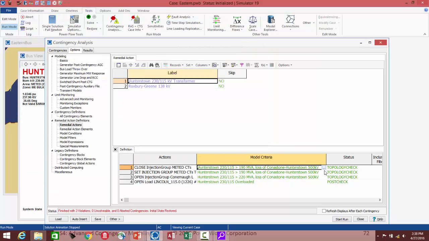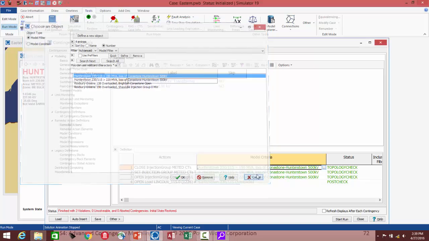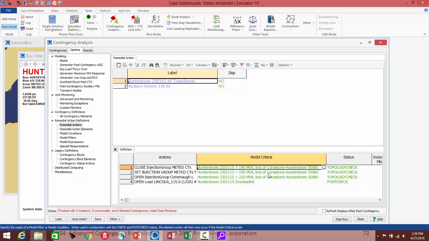Or you can click the little button on the right with the ... on it. And if you want to clear that box, you can just click the remove, and that'll clear the criteria altogether.